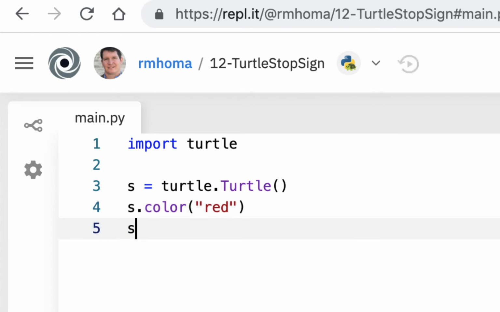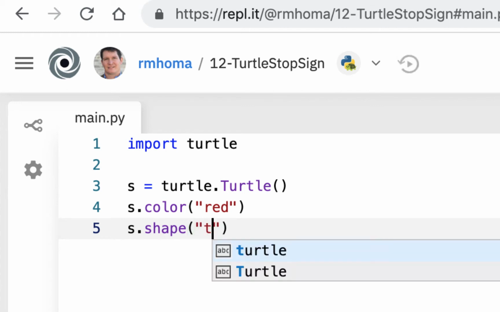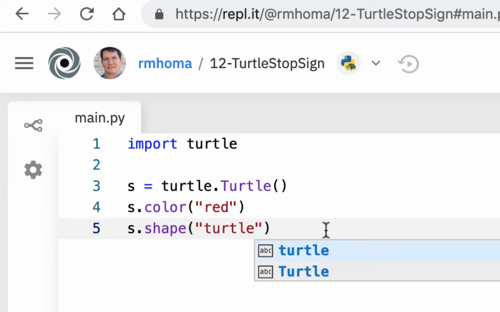And then we'll say s.shape. We'll keep it a turtle shape. So I'll put shape. You don't have to. But the other one we will not. When we write it, we will not. But I'll use turtle here. So I'll just put the two quotes this time and then type turtle inside there. And again, this turtle will not conflict with that turtle because it's a string.